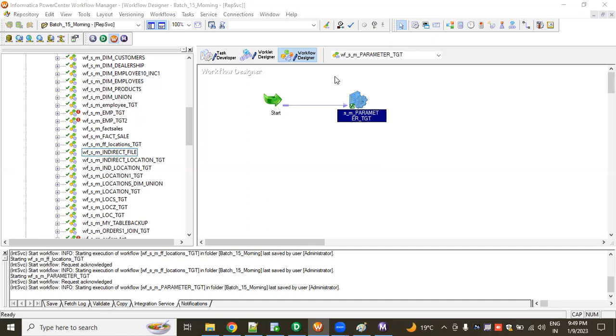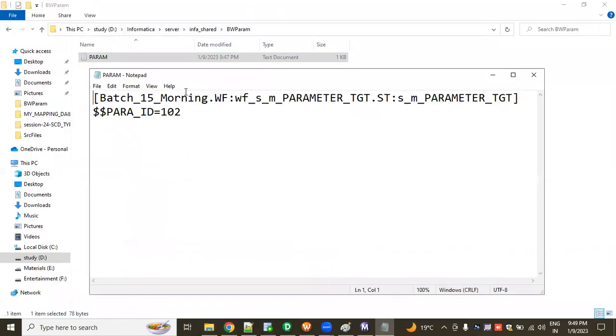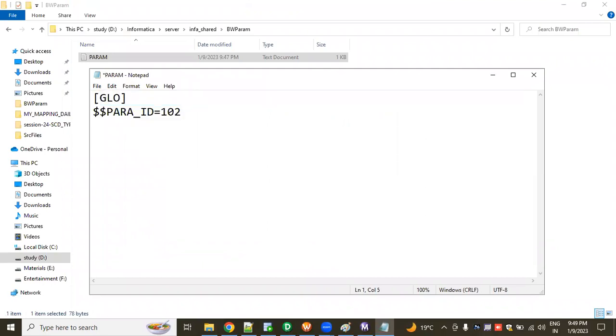We don't give anything, we just need to give global. That's all. Oh, okay, Shiva, now it is clear.